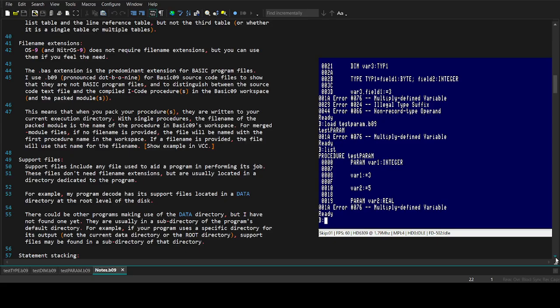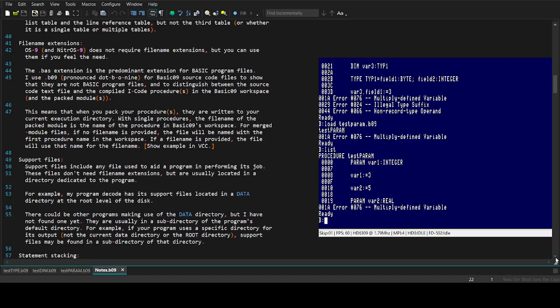I use .b09, and it's pronounced .b09, but you can also call it .b09 if you like, for Basic09 source code files to show that they are not basic program files and to distinguish between the source code text file and the compiled I-code procedures in the Basic09 workspace and the packed modules.